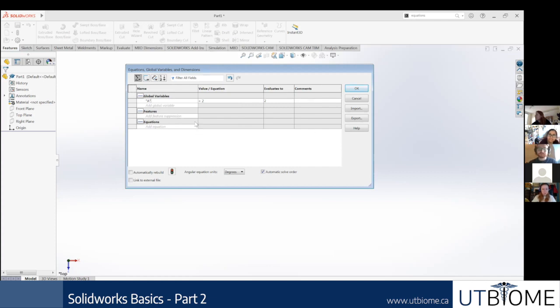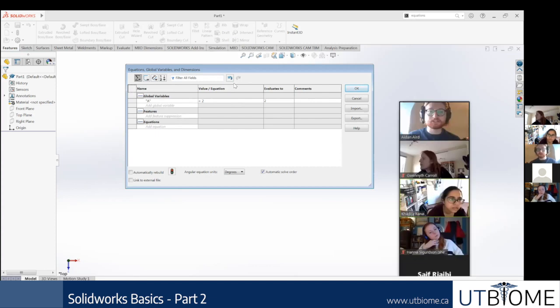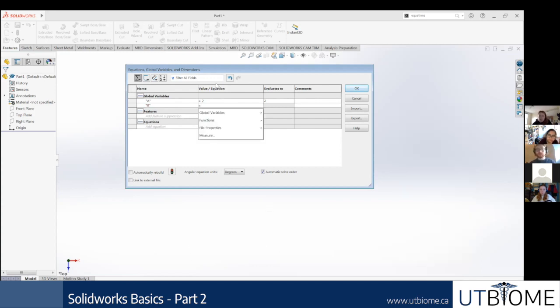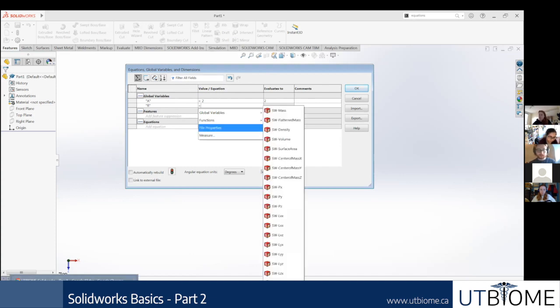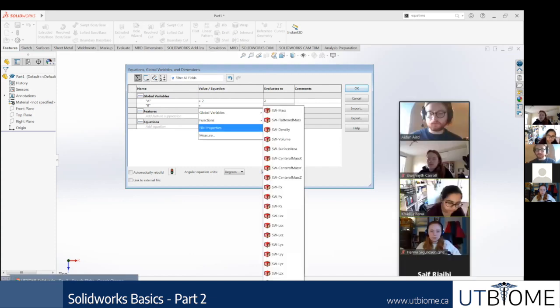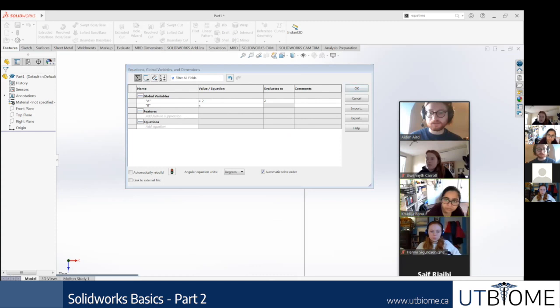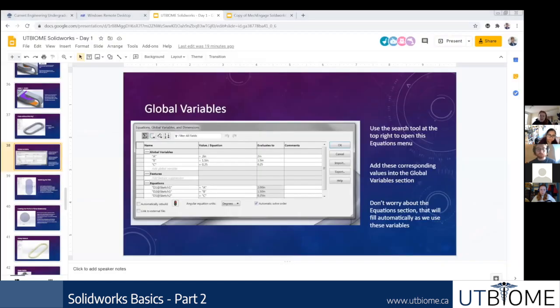That's just like a friendlier user interface. Okay, so we've got A, we've got it set to 2 inches. So all I'm doing is I'll go through this one more time with the B variable. I just type in B, hit enter, it brings me right to the next one. So you don't even have to be clicking or doing anything special. We can really stay on our keyboards to speed things up. So I'm going to set B to 1.5 inches.